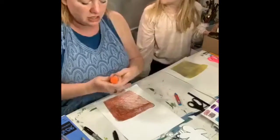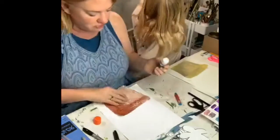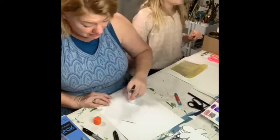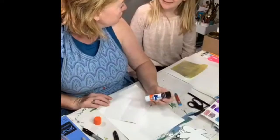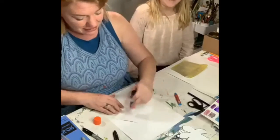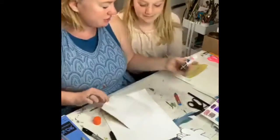And here I am using my glue stick. These are my favorite glue sticks. They say the extreme. You keep saying glue strips. I only have one. I do? Yeah. You keep saying glue strips, but it's glue sticks. Oh, glue sticks. Yes. There we go. This is why I keep them with me. They keep me honest and humble.